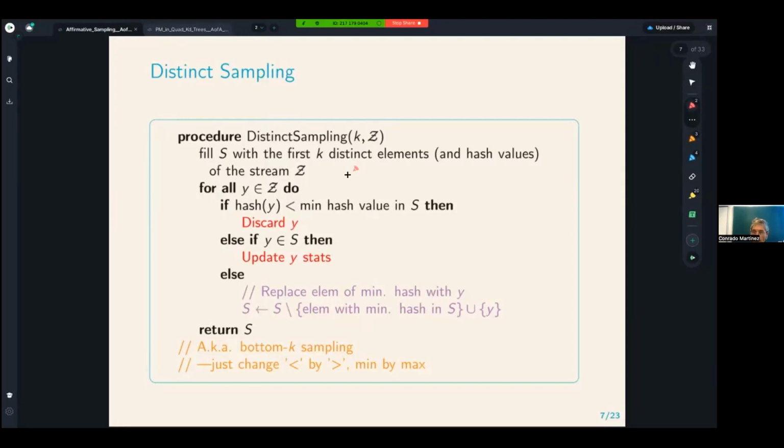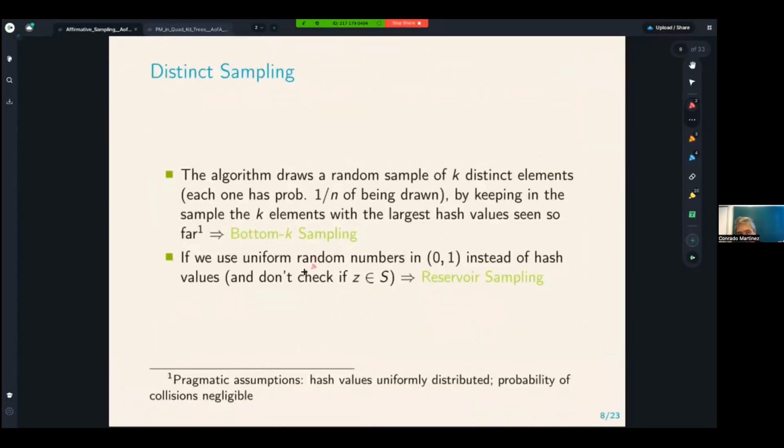So at any moment, after you enter this main loop, you keep in this table the elements with largest hash values, and provided that you make a few pragmatic assumptions about the hash function, this sample will be random, because basically any element gets a hash value, and this essentially behaves like a uniform random number. Okay. So this is set again here.